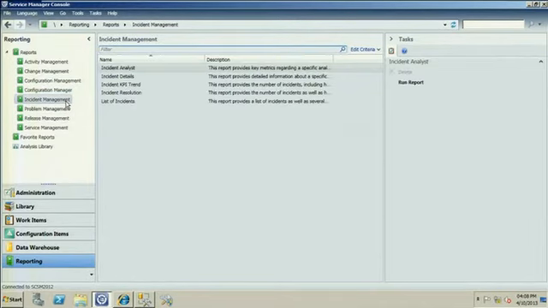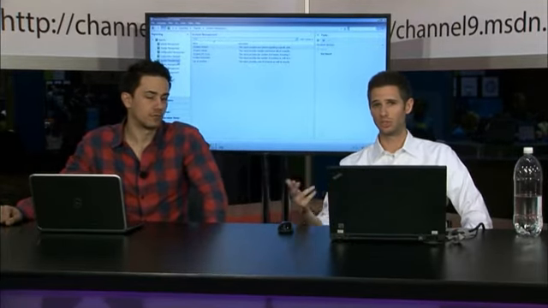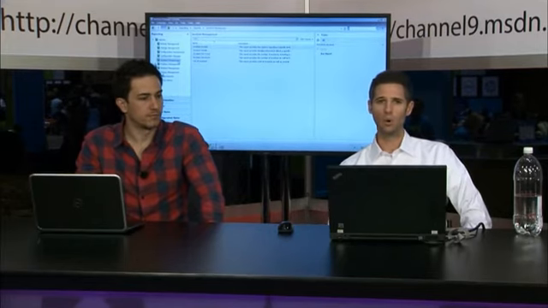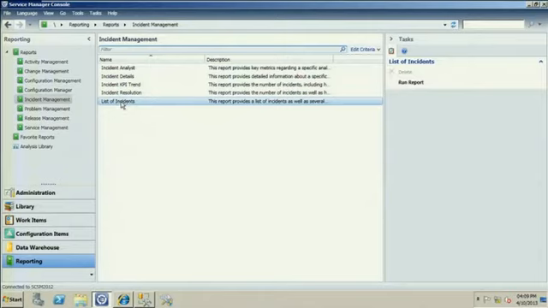Now I'm going to pick on incident management a little bit here because this is going to feed into some of my later examples. But when I actually click on the incident management and report services folder, what I'm presented with is the reports that are actually listed in the incident management area. And when I run these reports, I have the option of doing a couple of different things here. So I'll go ahead and run the list of incidents report.